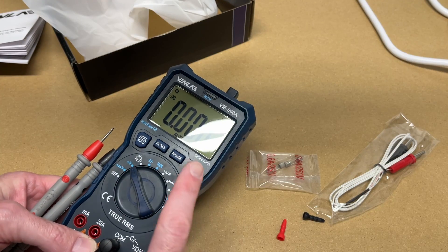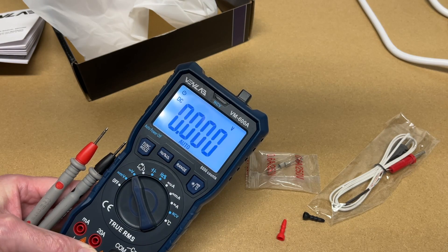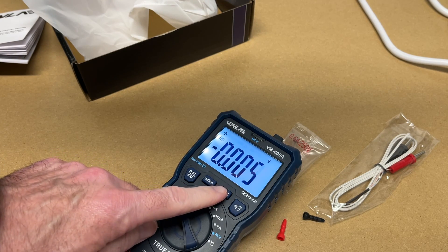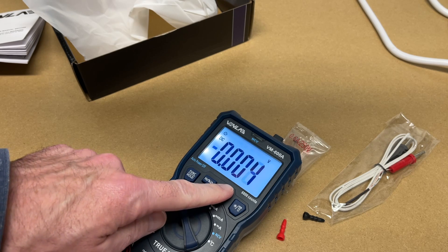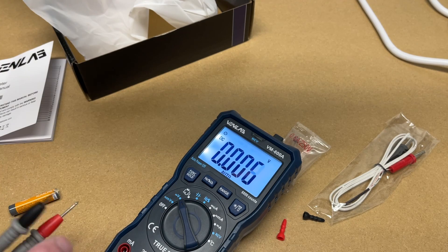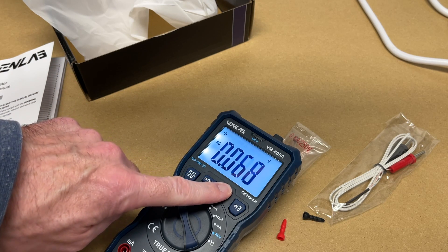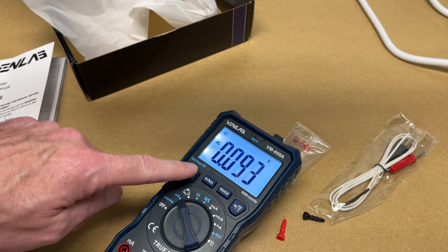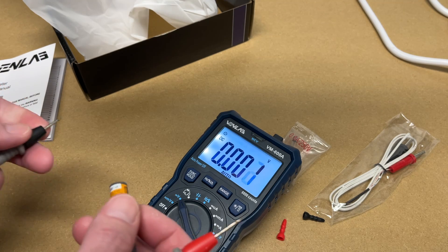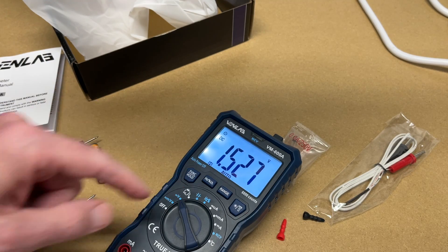Let's test this out — I'll switch to volts. It's easy for me to read in person but I get glare on the camera; turning on the backlight helps. This has auto ranging. I'll press range and we can switch through the different ranges — you can see the decimal moves. Hold it down and we switch back to auto. If we want AC, press the function hold button and that switches to AC mode. Let's measure the voltage on this battery — we can see it's 1.527 volts. I'll demonstrate the hold button: hold the probes on the battery, hold down function hold, take it off, and it holds that reading. So if you're digging in equipment and can't see your meter, you can hold your probes in there, hold function hold, and look at it after you're done.